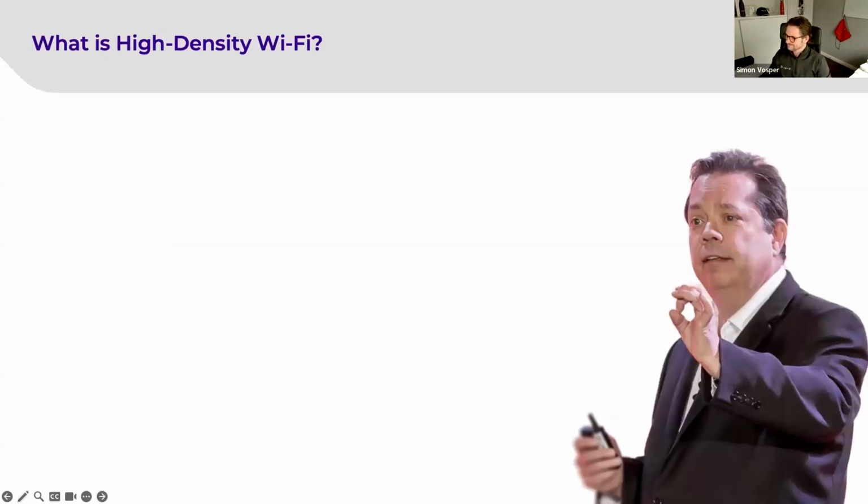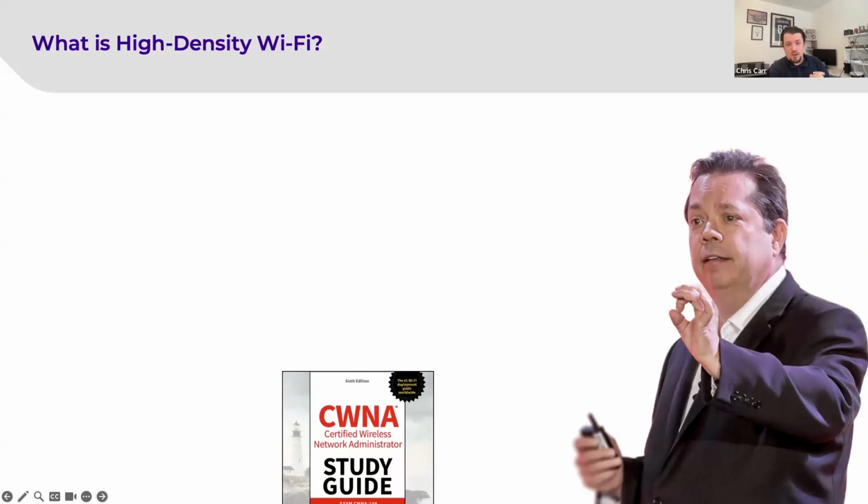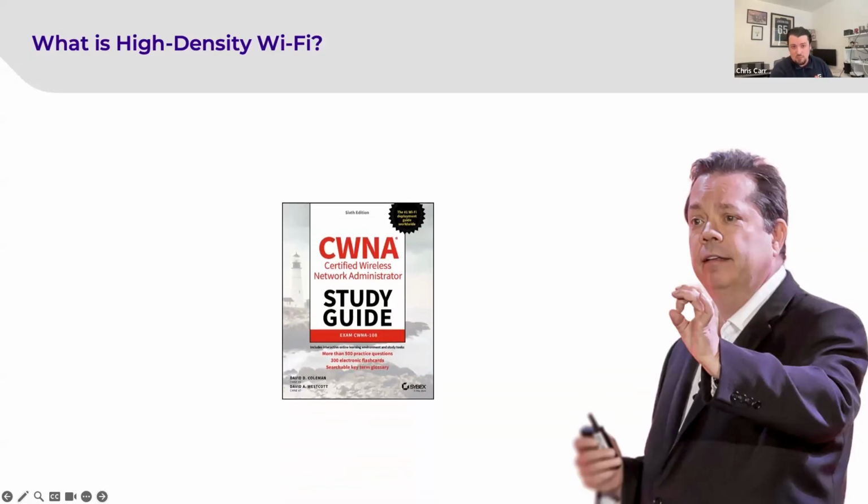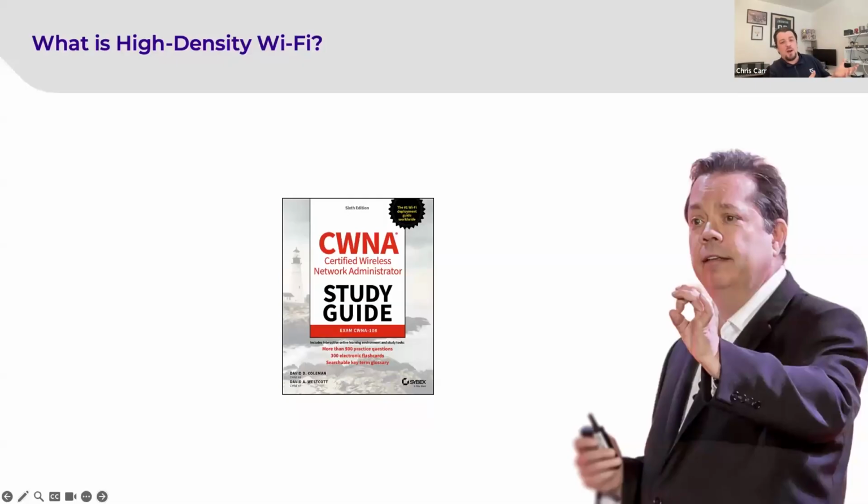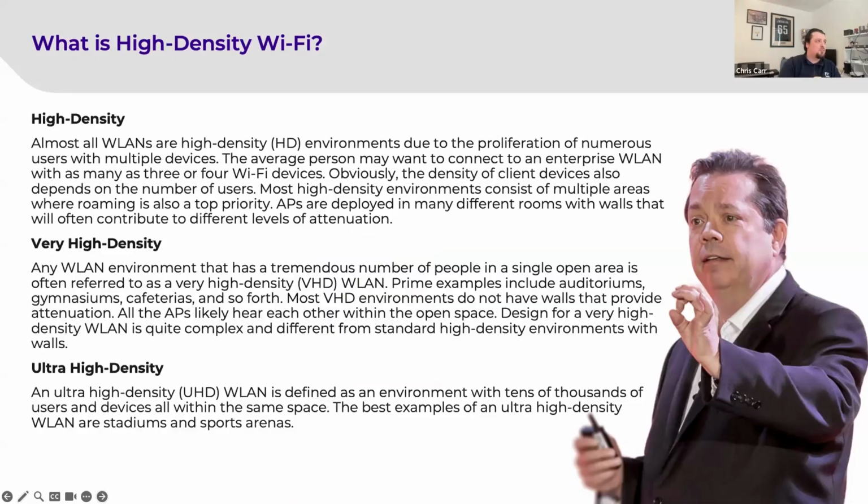So what are we doing instead? Well, we're using our colleague and popular Wi-Fi guru, Mr. Coleman, and we're using his opinion today. So we're going to define Wi-Fi based on what David says, and ultimately you can argue with his book, which we are contractually obligated to try and sell as well because we work with David. So if you are aware of the CWNA, you can absolutely have a look at this today. But let's go through those definitions then. We define high density Wi-Fi as 3 different types of Wi-Fi. So we have high density, we have very high density, and we have ultra high density.